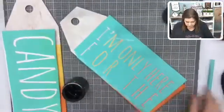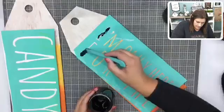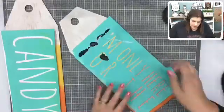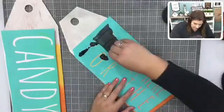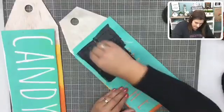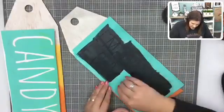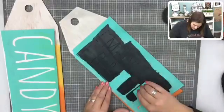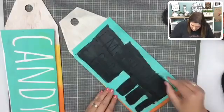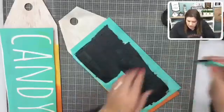I'll show you. Okay. Let's go ahead and get our black. And I'm going to use, this looks like a nice one. It's nice and wide to get this whole strip. And we're just going to keep doing this. I can't believe how much pigment there is in the black. Okay, I think we're good to go. Just gonna peel up this, get this extra, put it back in here.